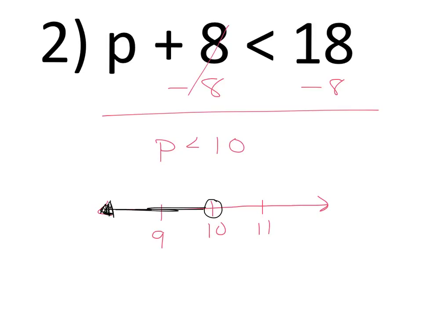Now let's finish off. We need to have our set builder notation, so we're going to put line P, set bracket. We're expecting set builder notation on everything you solve: open circle, shaded this direction. Again, this stuff right here would be answers, this stuff not an answer. If it's an open circle, like I said, the open circle is not part of the solution. So in this case, 10 would not work either. It's everything less than 10.